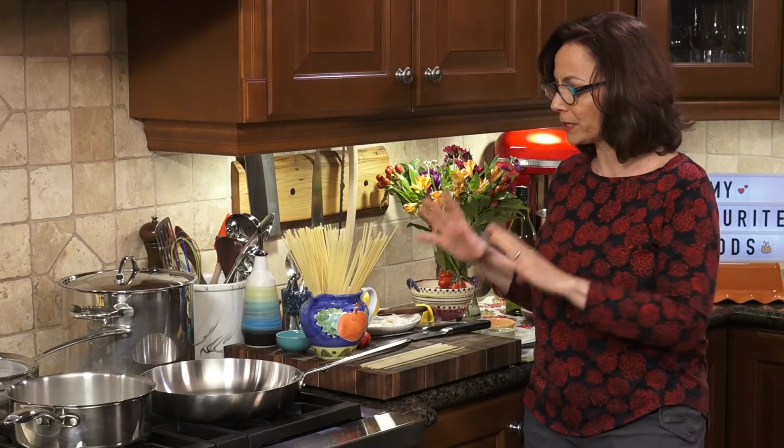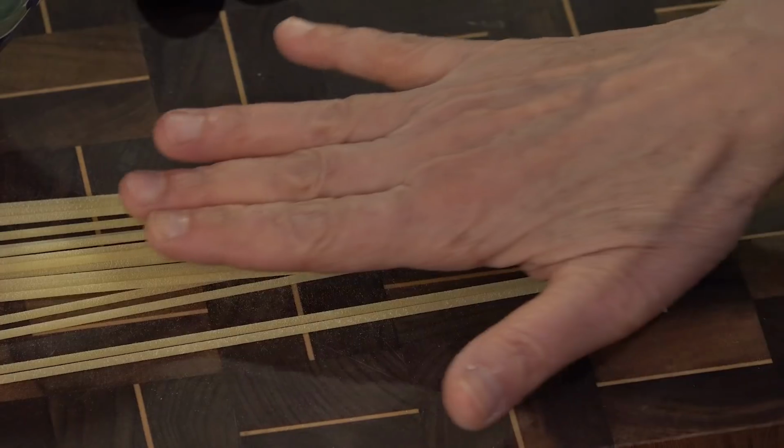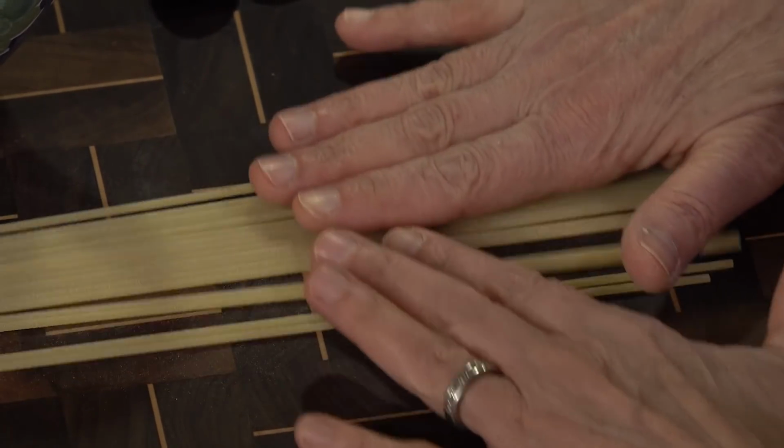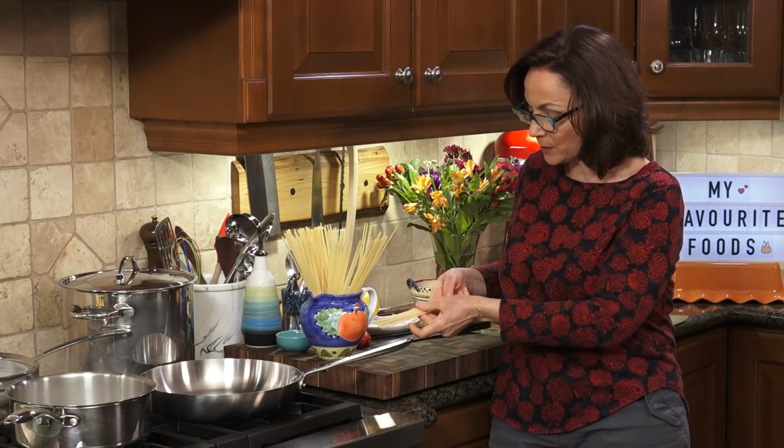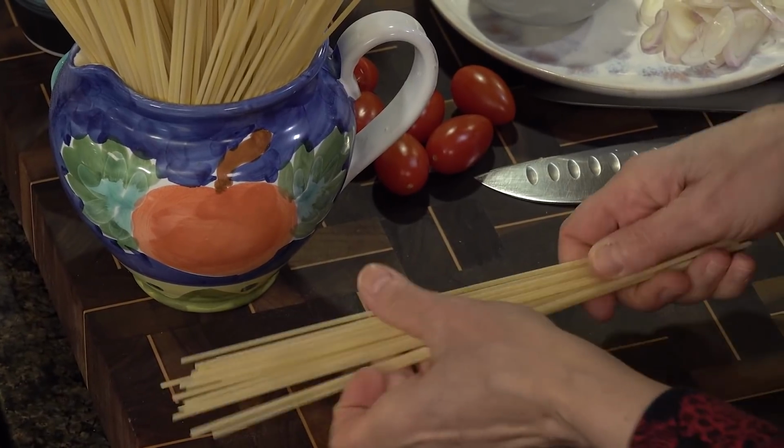Now, there's one other really incredible feature about this pasta. Have you ever heard of bronze extrusion? Do you even know what the heck I'm talking about? So this pasta is extruded. That means it comes out of a machine. If you buy pasta that's been bronze extruded, it has a bit of a coarser, rougher texture, and that means it's going to stick to the sauce. And it's also going to create a lot more creaminess in that sauce. Just changing this one element, so buying pasta that's extruded through a bronze mechanism is going to give you this beautiful texture in your sauce and really allow the pasta to stick to it. So just saying, you might want to try it.